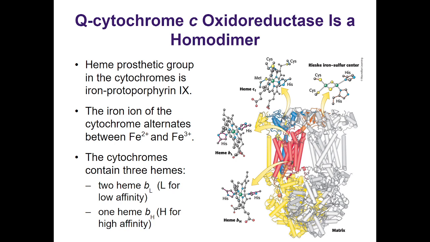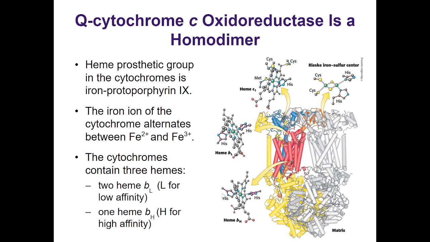That's located right there. And then this is the heme BL right there. And then this is the heme BH, and that's up here. And they're a little hard to see because they're kind of tucked in behind these rods here, which would be your alpha helices. Okay? But hopefully you can at least imagine they're right behind that. And notice we have our 2 major groupings of hemes, the heme C1 and the heme B, right?